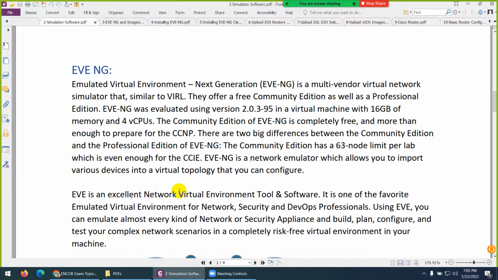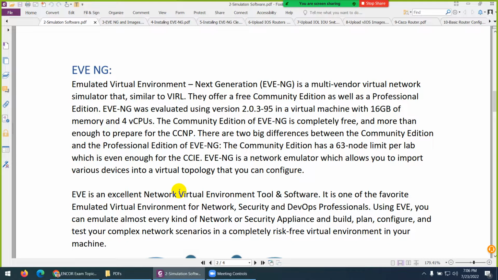No, there are a few things at the beginning. If you are using it for the first time, you will face a little bit of an issue, then you will get used to EVE-NG. There are two editions of EVE-NG, the community edition, which you will use. I'm using the professional edition, I bought that one. If you can, I highly recommend buying the professional edition, where there are many extra advantages.